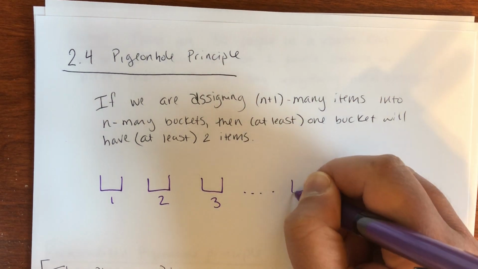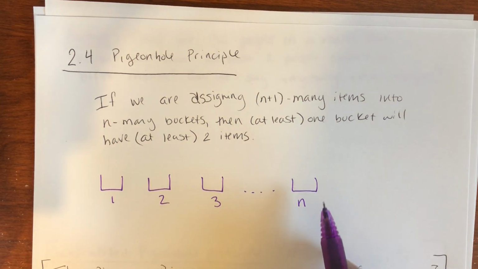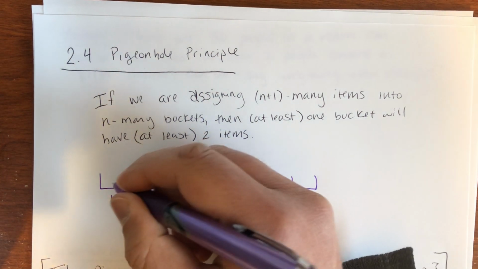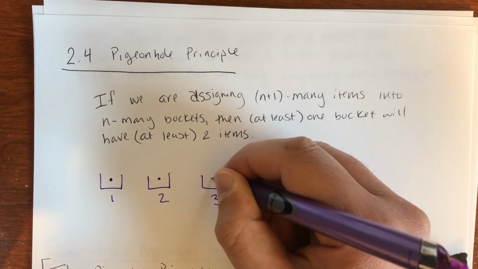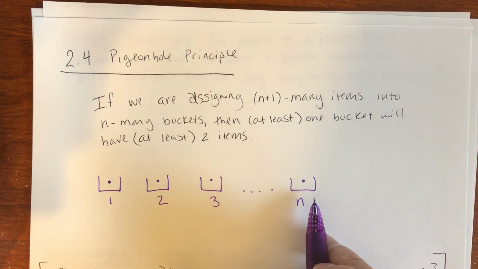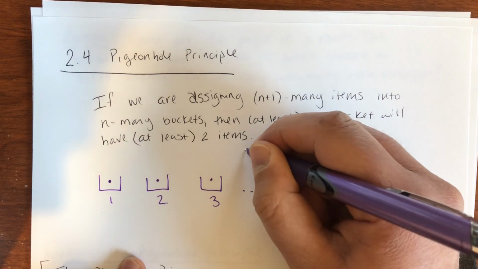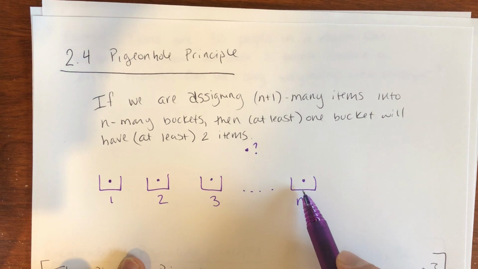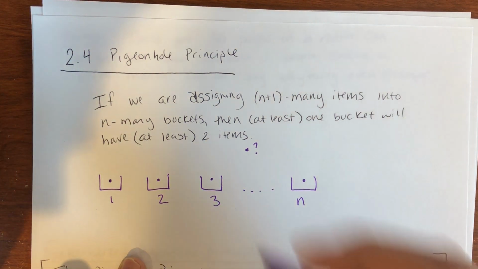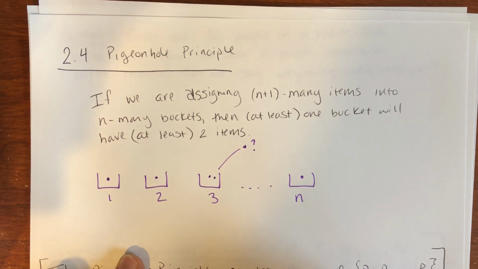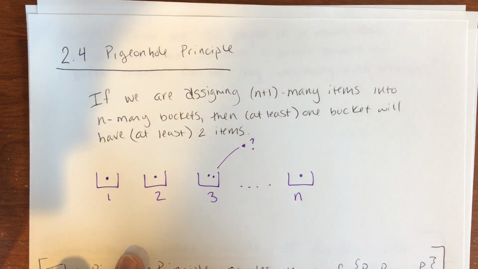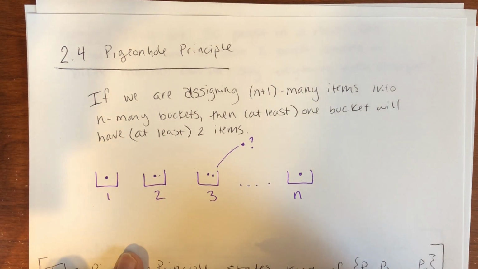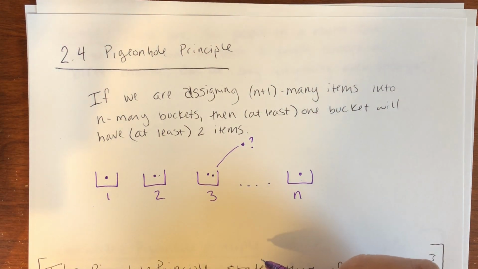If we only have n many buckets or n many pigeonholes, and we're trying to divide up n plus 1 many items, then we might try to divide them up as evenly as we want. But once we get to this last one, when we filled it, we're going to have 1 leftover item and it has to go somewhere, right? It's either going to go in bucket 1 or 2 or 3 all the way up to n. Wherever it goes, we're going to be sure that there's at least 1 bucket with at least 2 items in it. Maybe you didn't even divide them up evenly. Maybe this last bucket's empty and you have a couple of different buckets with multiple items in it, right? But that's the idea behind the Pigeonhole Principle.